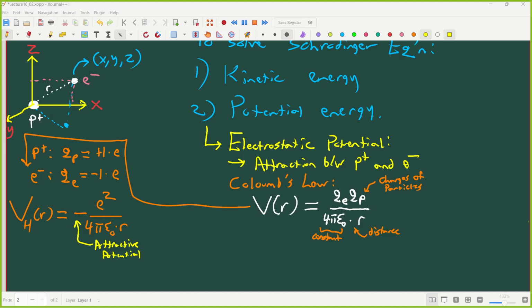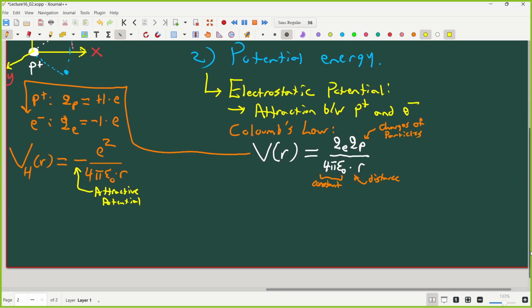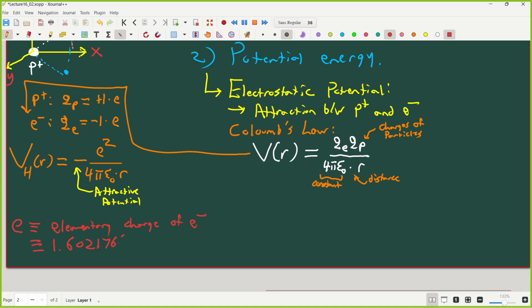And so let me define a few constants here for you. So E, which unfortunately you might confuse with the exponential number, Euler's number e, but it's not here. E is what's called the fundamental charge, or the elementary charge of the electron. And it's exactly 1.60217663 times 10 to the minus 19 coulombs. All right, or C, as we call it.